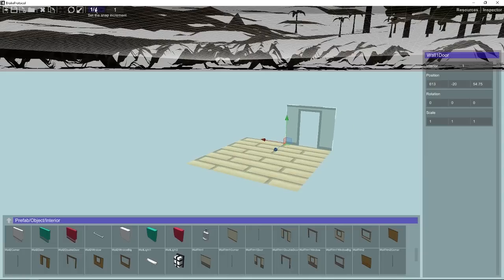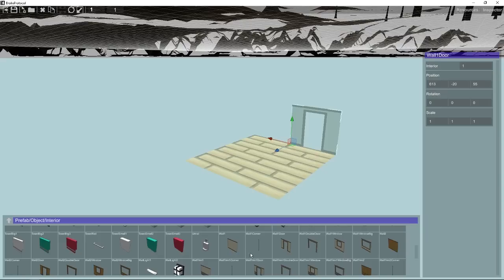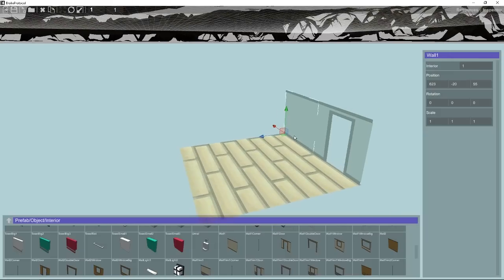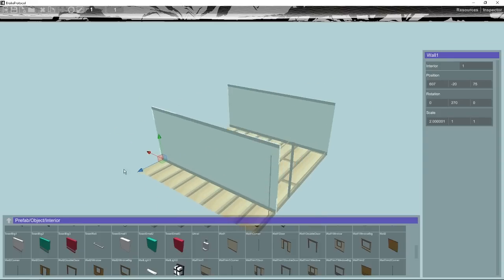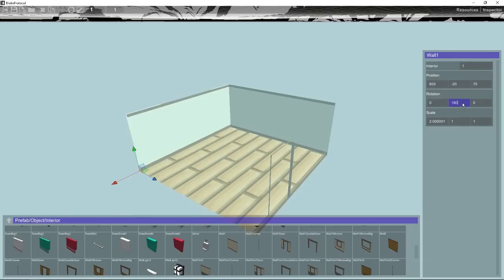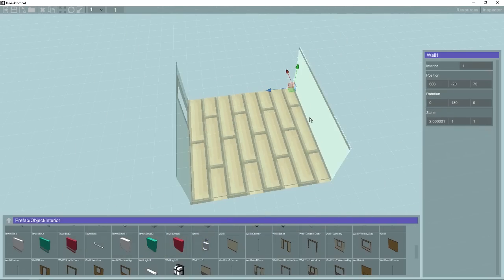You want to have the snap increment set. And then just go around placing other walls that fit the style of whatever kind of interior you're making. Again, Control D is your friend here. You'll start to learn these controls pretty easily and scale things out. Again, these are one-sided walls, but when you're inside, you know, it looks fine. And last wall here.